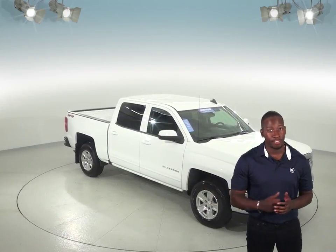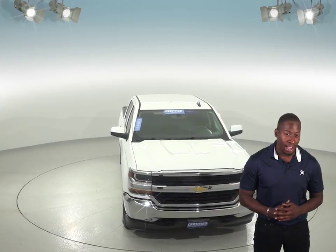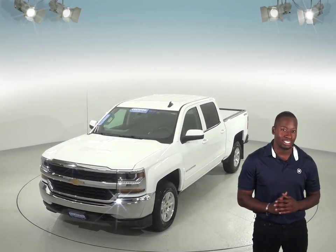Here's a very nice 2017 Chevrolet Silverado 1500 that is in great shape and you'll definitely want to consider if you're shopping around for a truck. It has lots of nice features like the very clean black cloth interior, and its crew cab makes room for lots of passenger space.